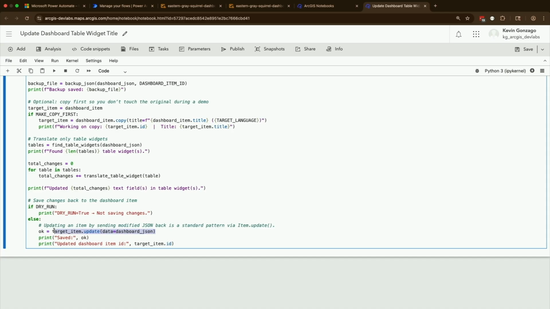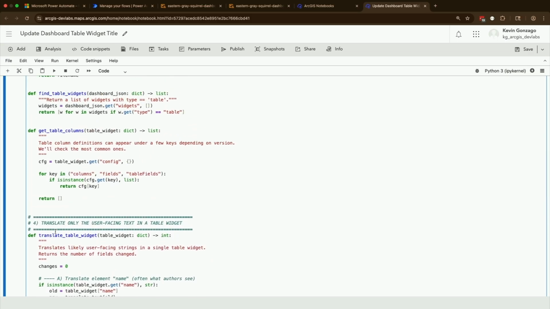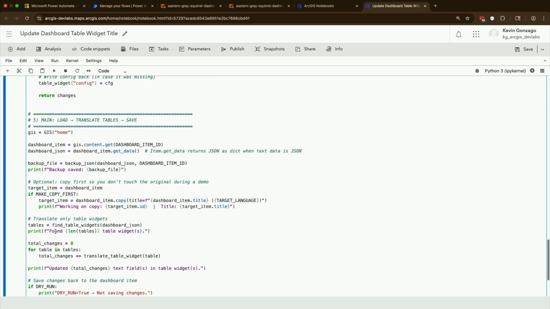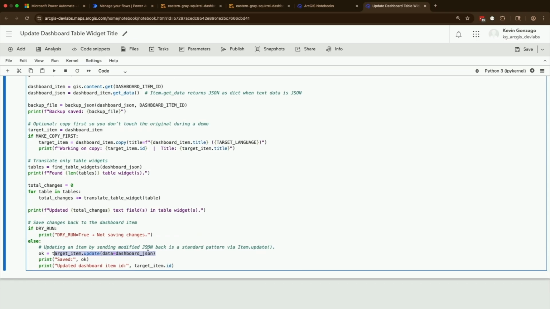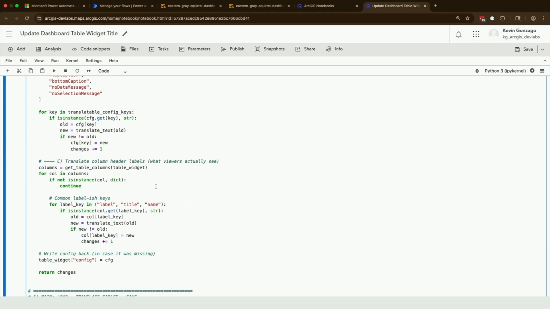So I just want to show y'all that this notebook does get a handle of the table widget. It does update the locale of it, depending on which locale you specify. In this case, I'm still on Spanish, but it does offer French and German. But again, it's just one element. Let's say you have several elements in it, like a chart or an indicator or gauge. So you're looking at possibly 3 or 4 times the amount of code that you have to accommodate. So buyer beware at this point.